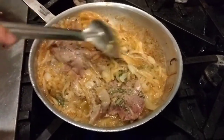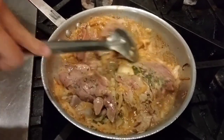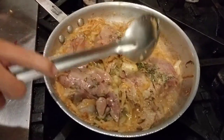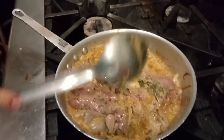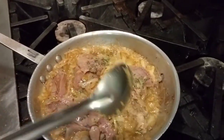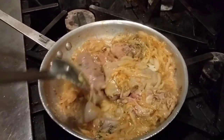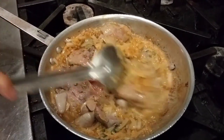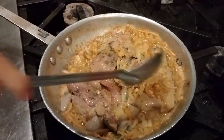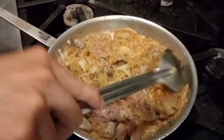When the liver cooks, it hardens — so you can tell when it's done. When it's soft, it's still raw. You can actually use the spatula to cut it into pieces, because we're going to blend it later anyway — so just chop it with the spoon or whatever you're using for easy stirring.